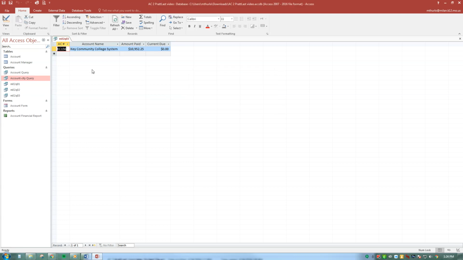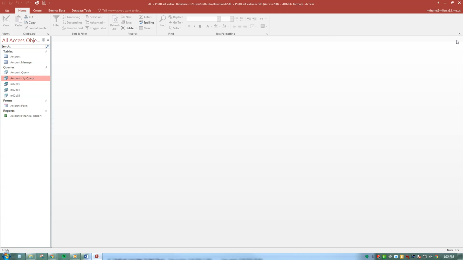It's just a little bit handier than going to File, Save As, Save Object As. Okay, the next one we're going to do, we're going to close that query down. Remember, we close with this X. We are going to use a comparison operator. A comparison operator is something that you've used in algebra class. It's the little alligator sign.